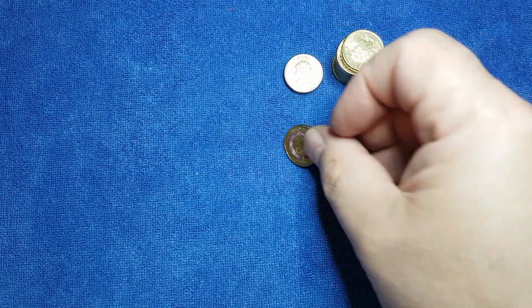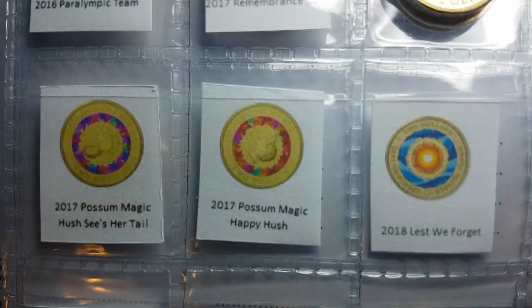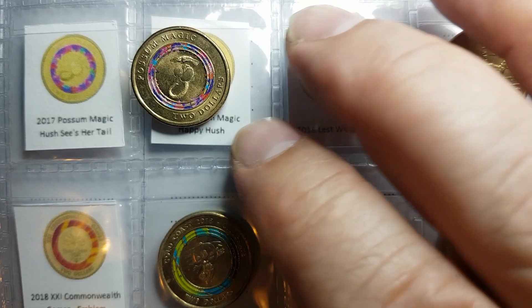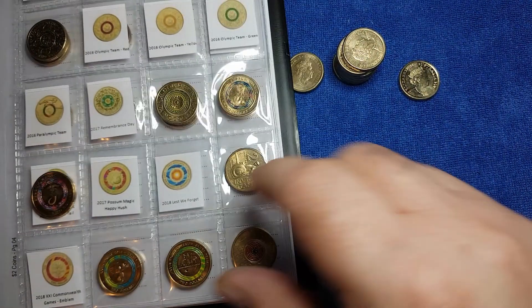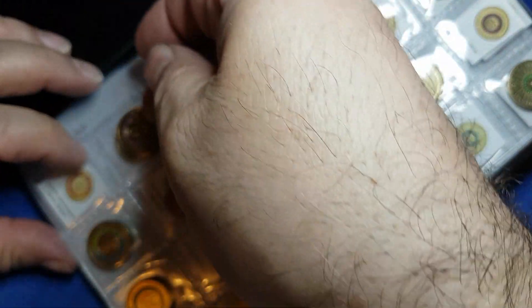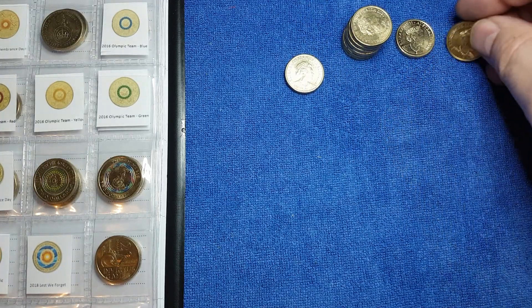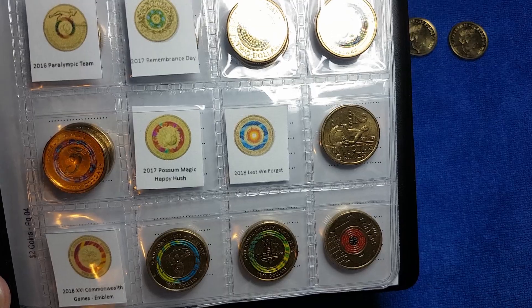If we go to the book and look at the purple... and there it is, Possum Magic. It's the purple one - yes, it's Hush Sees Her Tail. That's the red one over there. So it goes there. We'll pull that one out and drop the new one in. Any addition to the book is a good addition - if I can get one addition every hunt, I will eventually fill it up. So there we go, in the book. Another one: Hush Sees Her Tail, 2017 Possum Magic. Excellent.